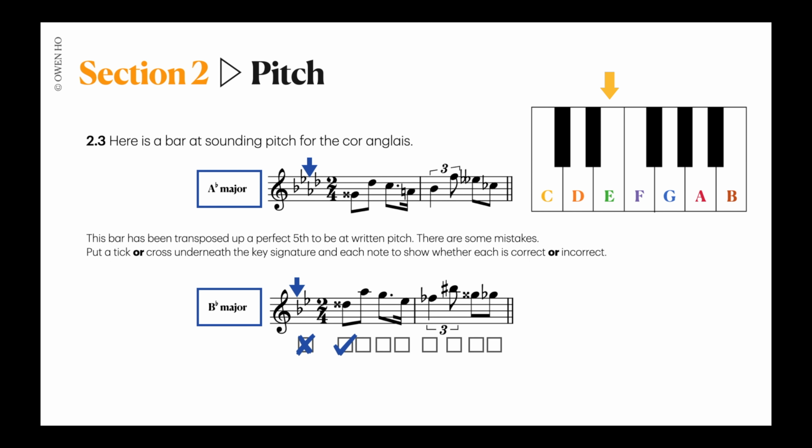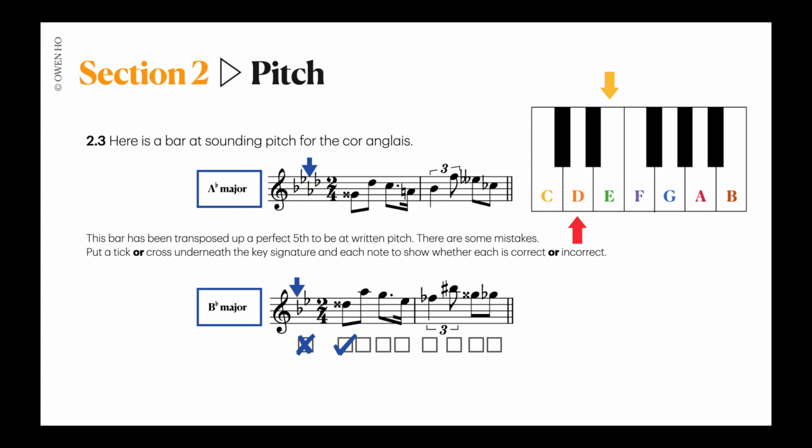Now, the number 5 is very important in situations like this, because it tells us what letter names we need to be looking at. In this case, the 5 means the fifth note from the letter name G. So if we count the letter names, G being the first note, the second letter name will be the A, the third is a B, the fourth is a C, and the fifth is a D.